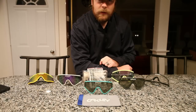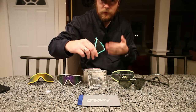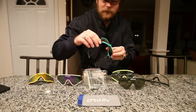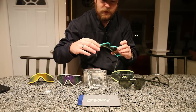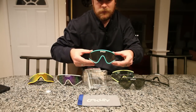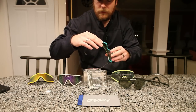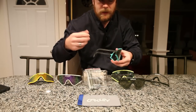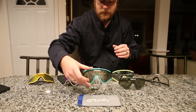The Eyeshade appeared in 1984. It was a follow-up to the Oakley goggle — the O20 goggle — and Jim Jannard, after going into grips and then into MX goggles, decided he was going to take the advantages of a goggle but turn it into an eyeglass frame. If you take a look at the front of this, it's very similar to what the goggles looked like at the time. It's a very big shield frame — more function than look — but it has features that favor someone who's cycling or doing some sort of activity.